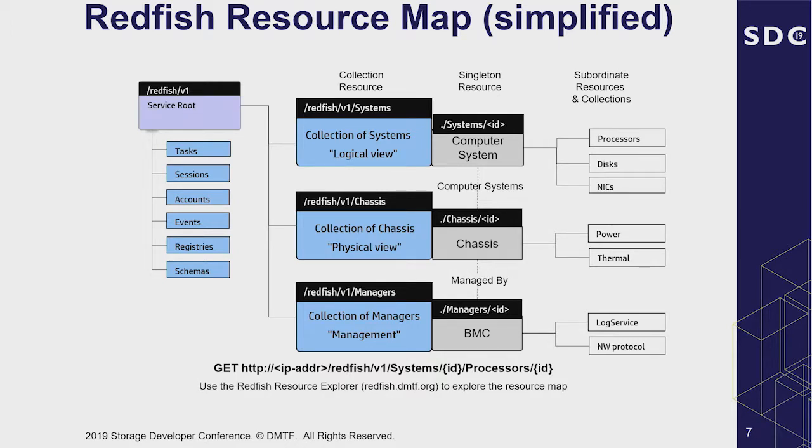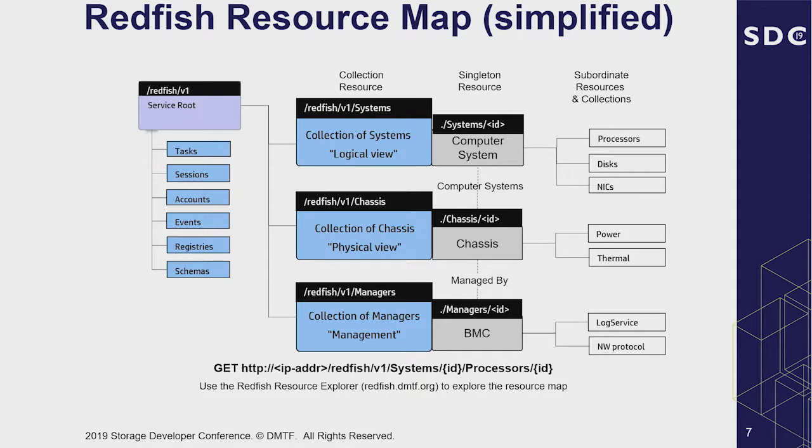And then there's a bunch of services on the bottom. Tasks, not everything is done right away, so you can have the ability to get a long-running task started for you, whether you like it or not, unfortunately, because you can't plan what the implementation is ever going to do. Some system might do a firmware update instantaneously. Somehow I doubt it. Normally when you do a firmware update, it may take a little while to get all the bits loaded and get it ready to reset. So that task will be there and let you know when it's done.